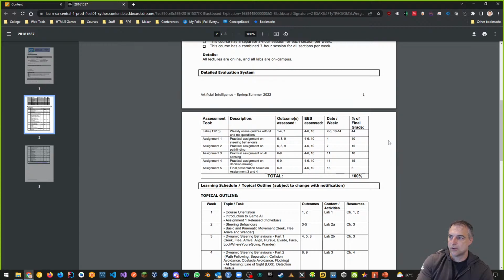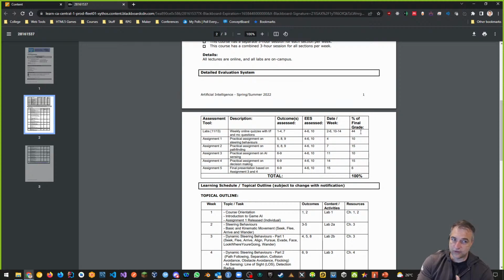There is no final test in this course. There is no midterm test in this course. It's all labs. It's all practical work that you have to do to understand how this is working. And this is where the marks come from. So please, always look at this as a guide to where your evaluation marks are coming from and how you're going to do in the course. This is a very clear guide on how you're doing, right?